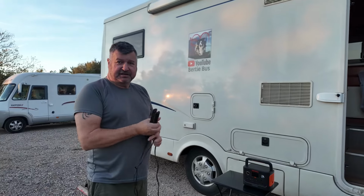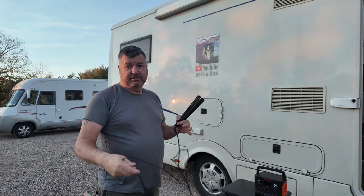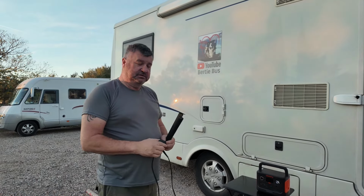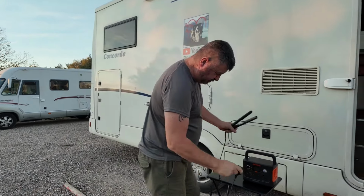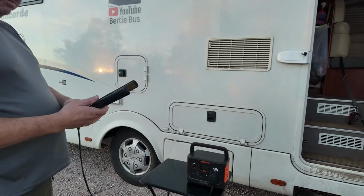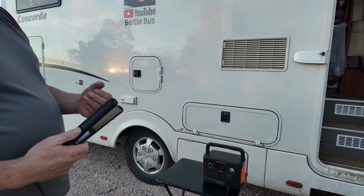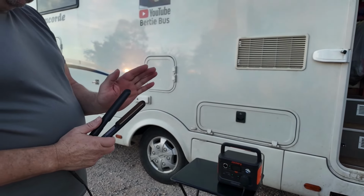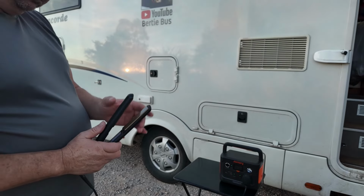The big test is, is it going to charge your hair straighteners? Because they're quite powerful, aren't they? So I know it's going to do a laptop, I know it's going to do my phone. So let's give it a go. It's bleeped. Yeah, that means it's on then. How long does it take to get warm, these? Not long. About 30 seconds.